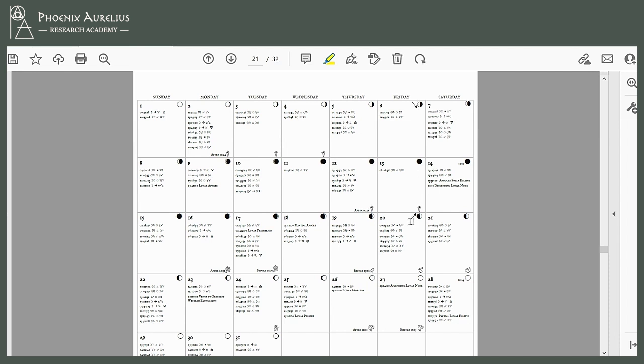See, the ascending lunar phase doesn't happen until the 20th. So this date of the 12th that we're looking at is still a descending lunar phase. And so this is absolutely ideal for subterranean parts. So I have all of these types of elections inside of here. Now, I will still include an election, even if it's not a descending lunar cycle, just as long as two things are in place. One is that the lunar phase is waning for the root part, and that the moon is in an Earth-based constellation. If those two things are true, then I will include the election for that thing.